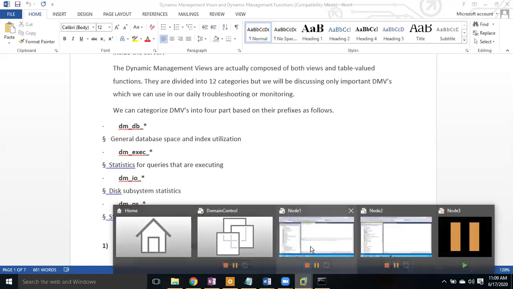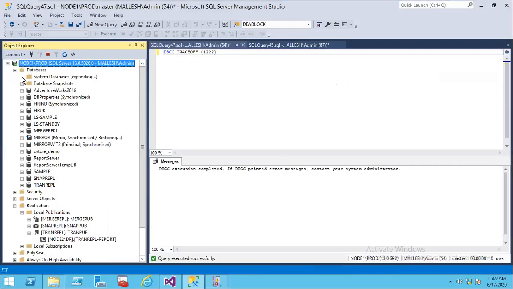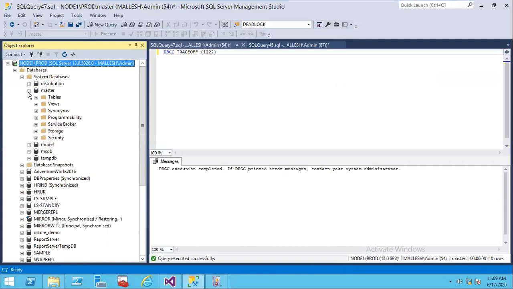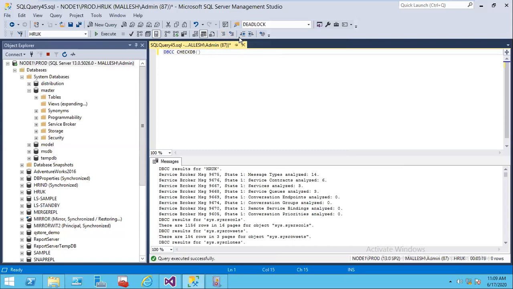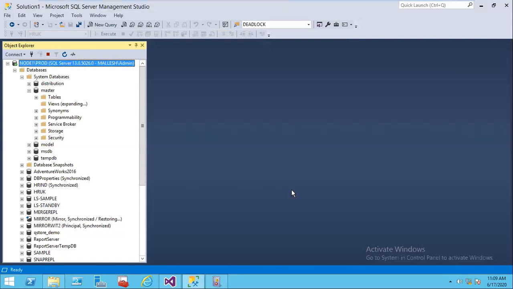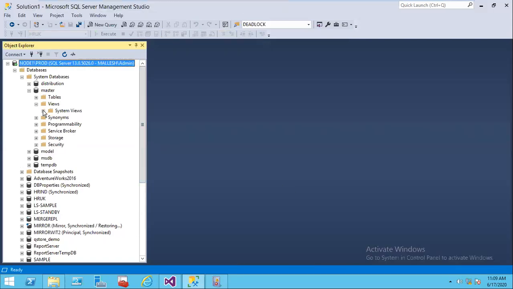You go to server and system databases, master database, and go to views. Go to system views.